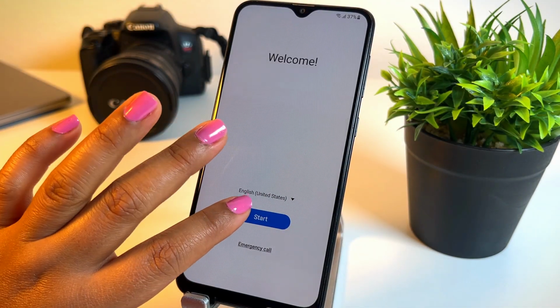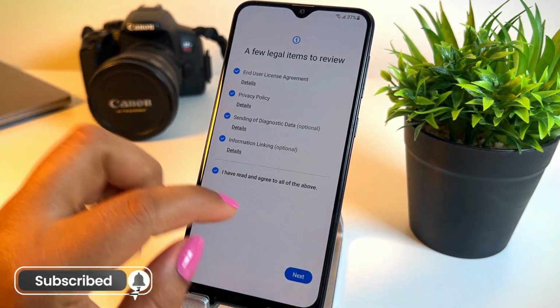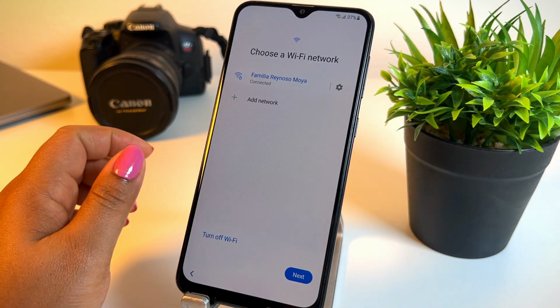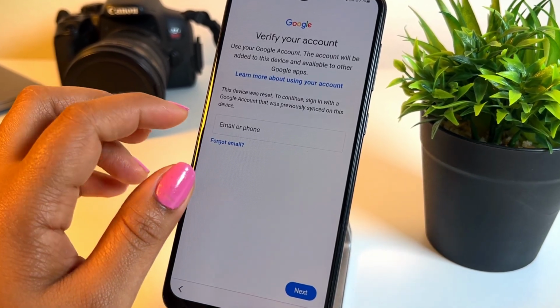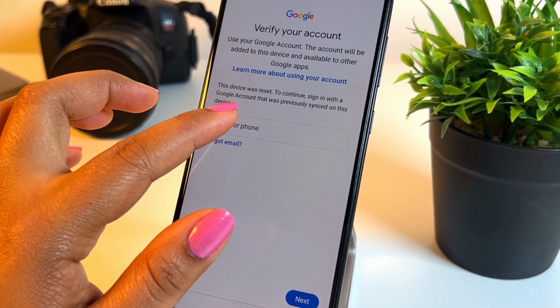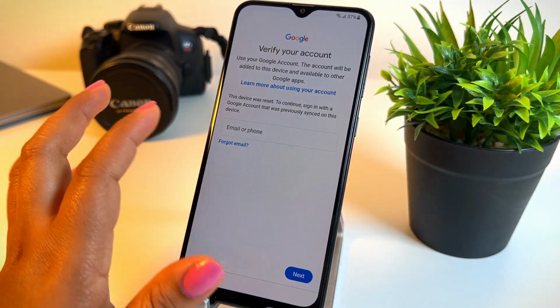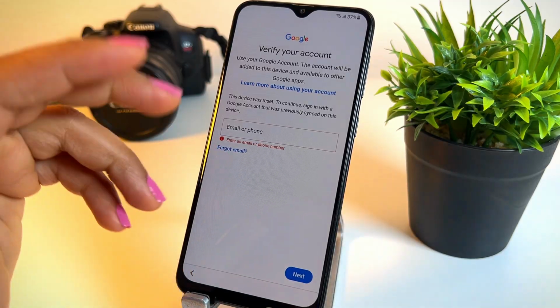Have you ever bought a second-hand phone, turned it on, and suddenly it asks for the previous owner's Google account? You try to reset it, you try different options, but nothing seems to work. This situation is more common than many people think. This security feature is called FRP lock, and while it is designed to protect the device, it can become very frustrating if you don't know how to deal with it.